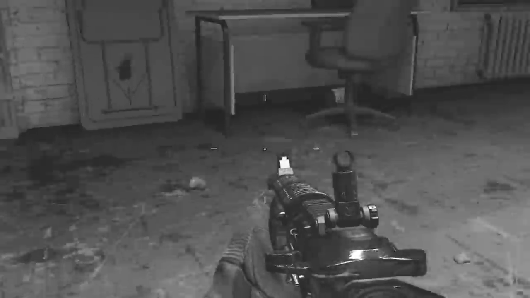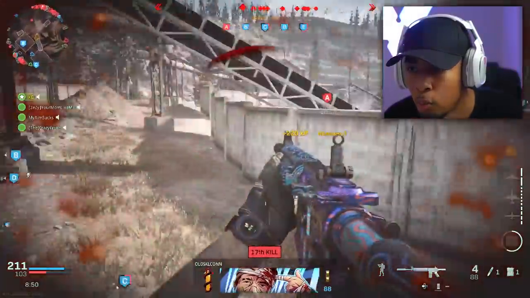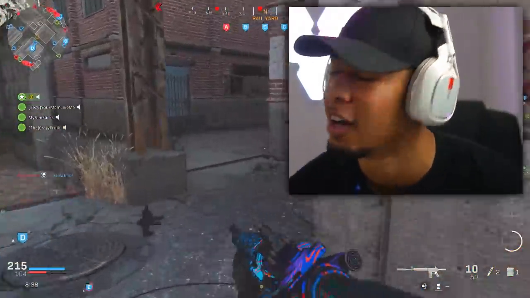I'm not going to lie, every single person I just ran into had stim, so they were all full health. It was annoying. Wait, bro. As soon as I push out, a friendly advance shoot. Bro, man. Oh, if that would have come in a second earlier, I would have been able to do something. Oh, man.